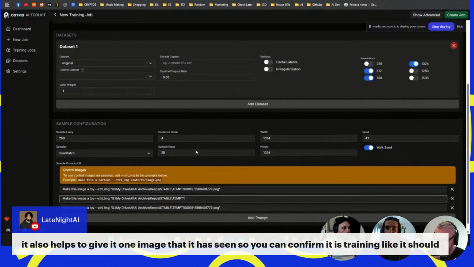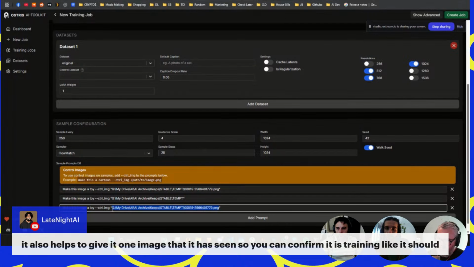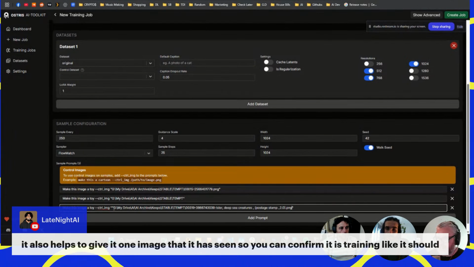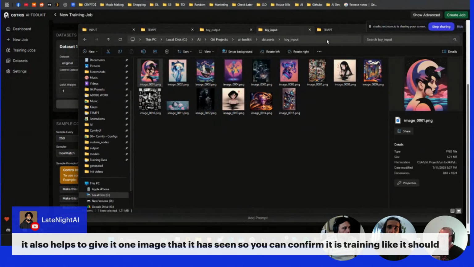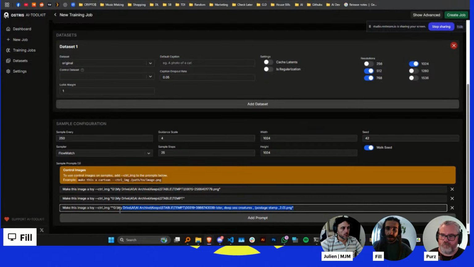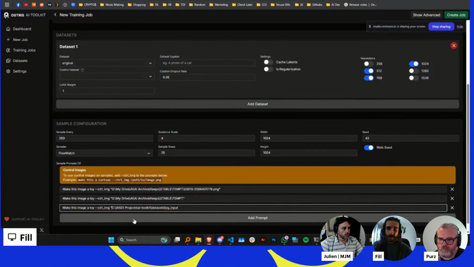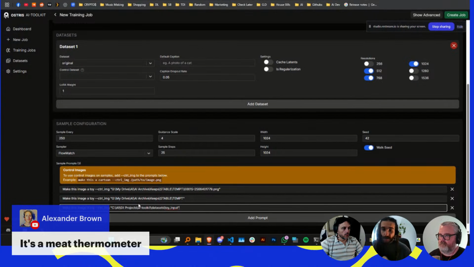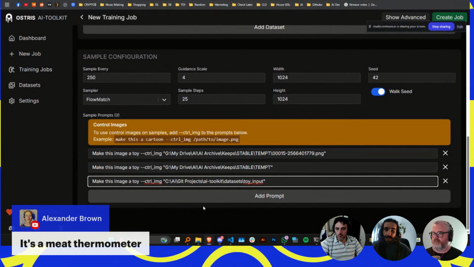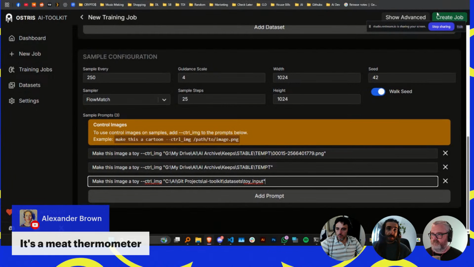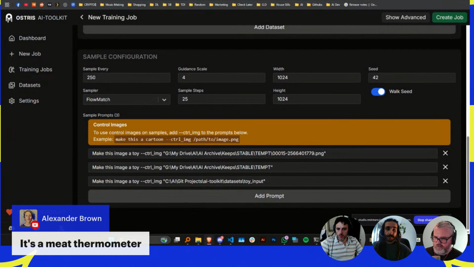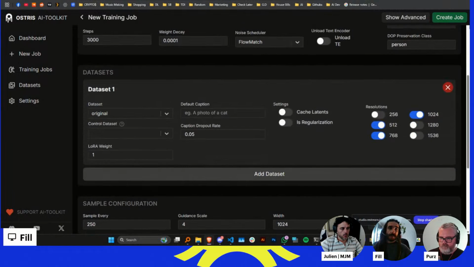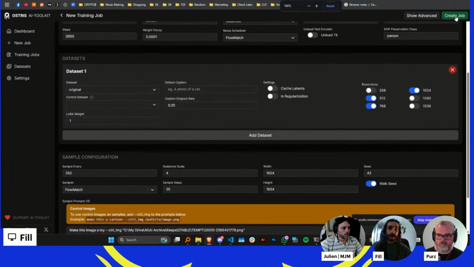Where's copy? Ignite AI says it's not a bad idea to include some of the original images as well, just to see if it's doing the thing. Yeah, you know what? That is a great idea. It's like a sanity check, basically. So I'm going to add that one in there. And I actually don't know if we need the quotes. Yeah, we'll see right away, basically. I would guess you only need the quotes when there's spaces. Yeah, exactly. Okay, so there are spaces, correct. Great. So I'm going to create the job.